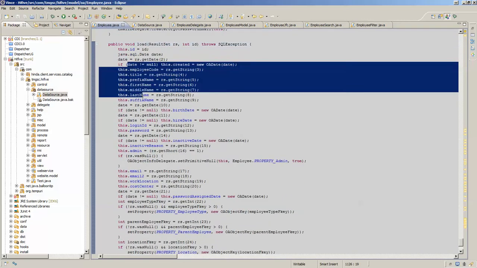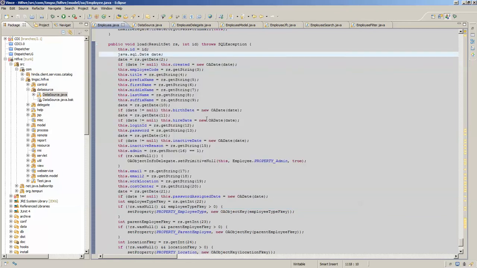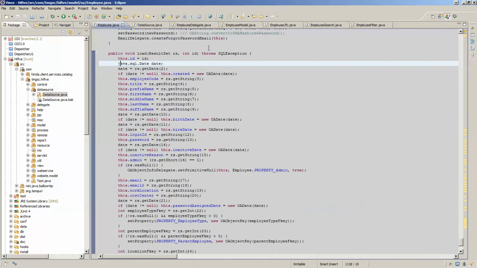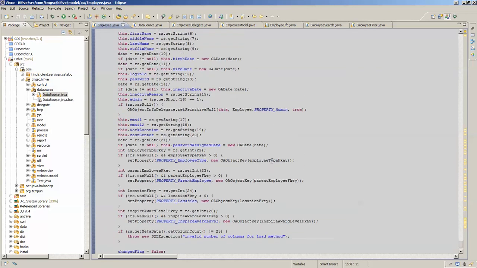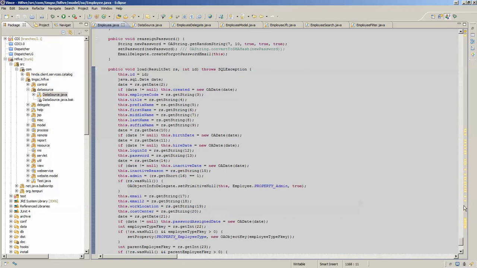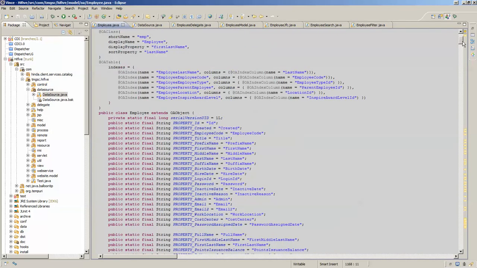So all this is able to get generated from the code generator, since we know it's a SQL database dealing with result sets and stuff like that, so this will automatically load the object up. OAObject base class automatically keeps track of if an object's been changed and also if it's new or not, so we can set those flags after it's been loaded. And this is the data object for employee.